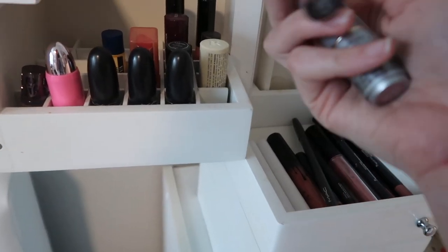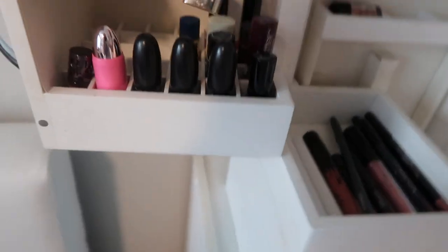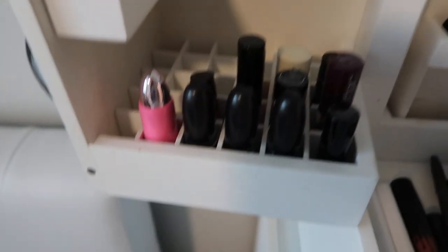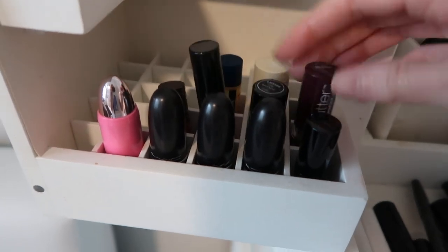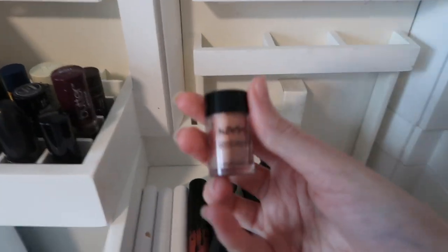For lipsticks: there's an Avon one that's been sitting here for years — that's going. I do like this Make Up For Ever one. I have three chapsticks that I should group together; one is too old, I'll keep the coral one, but the bubblegum pink is a no. Then there's a little Urban Decay lip collection, a Jeffree Star Celebrity Skin I accidentally ordered when I wanted a liquid lipstick, MAC Modesty, Blankety, and Pink Plaid, plus a red NYX and a purple plum NYX. I also have some MAC paint pots and glitter pigment that I'll put with the eye stuff.